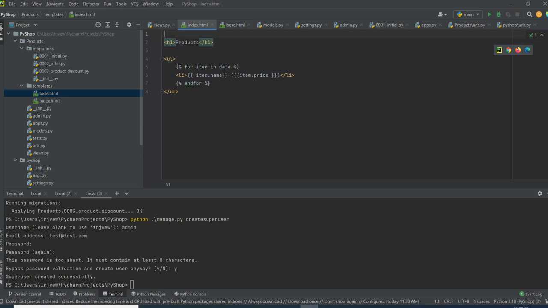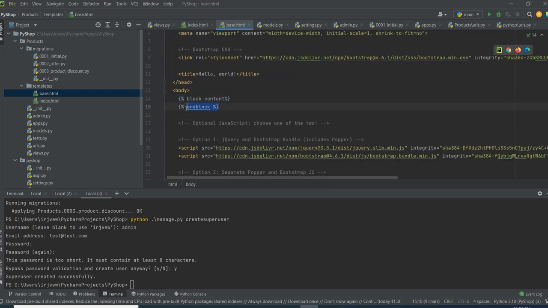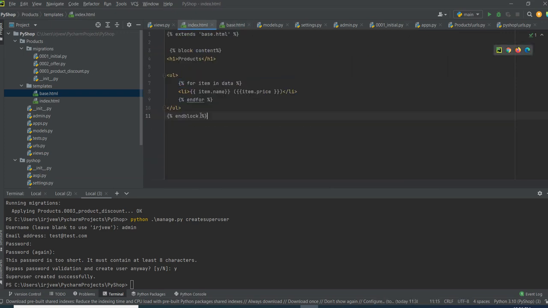Now here on top of this h1, I'm again adding the template tag, a percentage symbol and curly braces. Now here I'm going to use the keyword extends with base.html. That's it, base.html in a string. Now again I'm going to add the piece of code block content next to this. Again after this I'm ending this one with the end block. I'm just copying from here. I will explain in a bit what's happening over here.